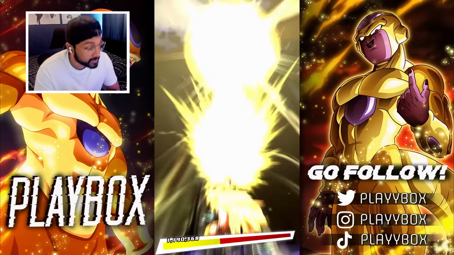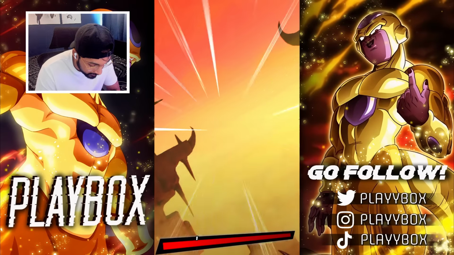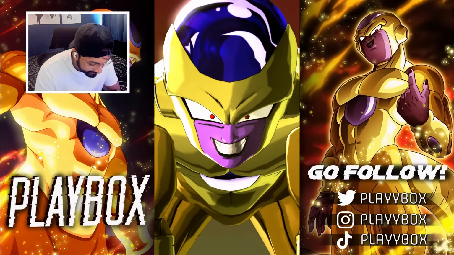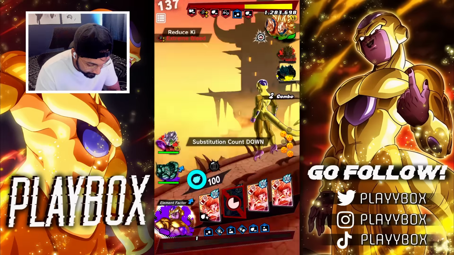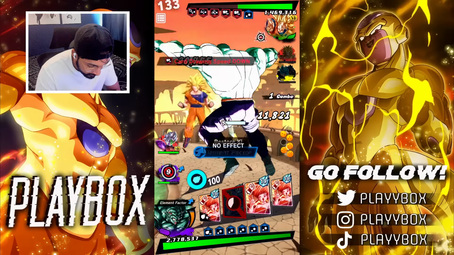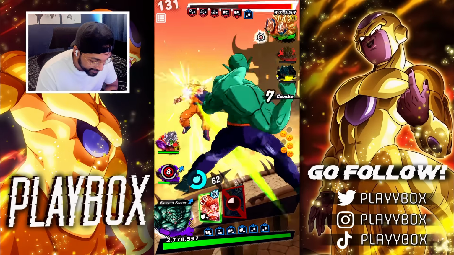But this is okay. We have comeback. I could have stayed in with Garlic Jr., by the way, because he does have endurance. But I'd rather just let go of the comeback here instead of the endurance. Actually, I should let go of the endurance instead because his ultimate can kill me, right? And there you go. It's over. That was just an unfortunate matchup for you, man.